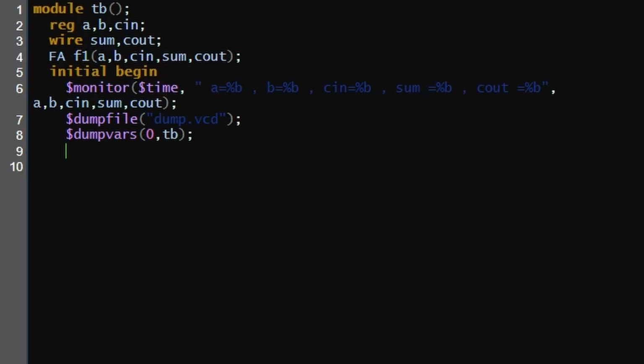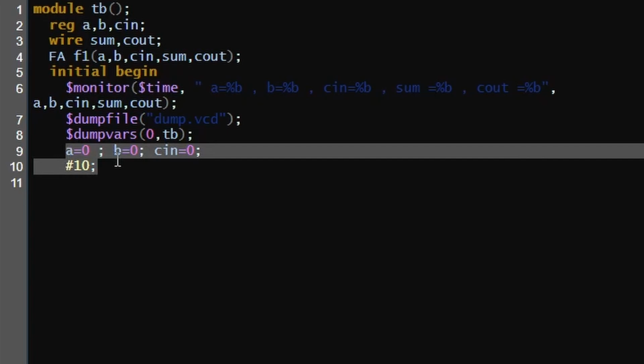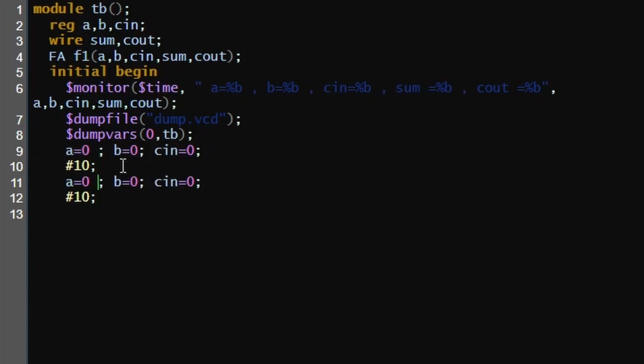After that we start assigning the values. First we give a equal to 0, b equal to 0 and c_in equal to 0, with a delay of 10. We copy this and paste it. Now we give c_in as 1. Now we give one of the inputs as 1 and c_in as 0, and similarly the other input as 1.